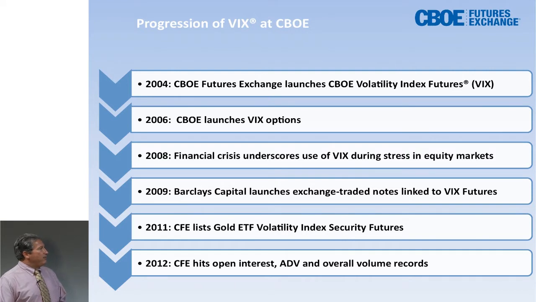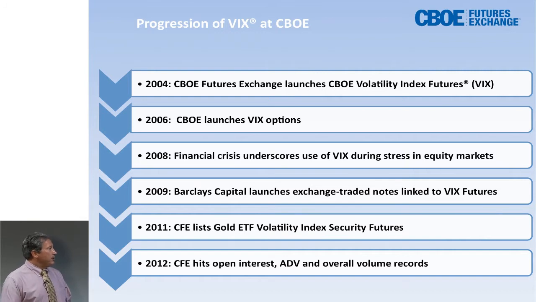Things started taking off in 2006 with the introduction of VIX options, of which Jamie is the specialist for that product. Prior to that, most of the volume we saw coming through the futures was somewhat limited to over-the-counter variance trades using VIX futures to hedge their implied portfolio. So in essence, they're doing a realized volatility trade, OTC variance, hedging it with implied volatility in the form of VIX futures, and had the two converge.